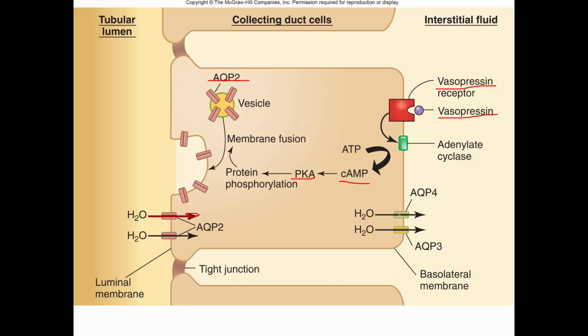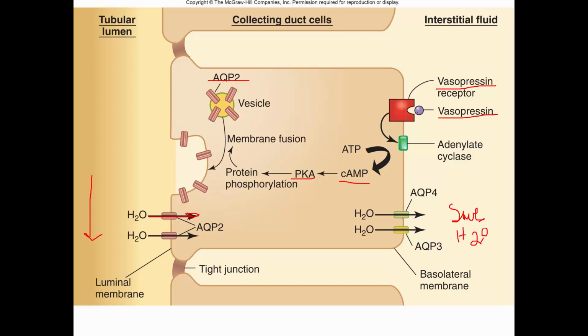There are aquaporins over on this side, but these are here all the time. These are not the ones regulated by ADH, and the ones in the loop of Henle are not regulated by ADH. So if we're removing water, then salts are left behind, and the urine gets more concentrated as we save the water.